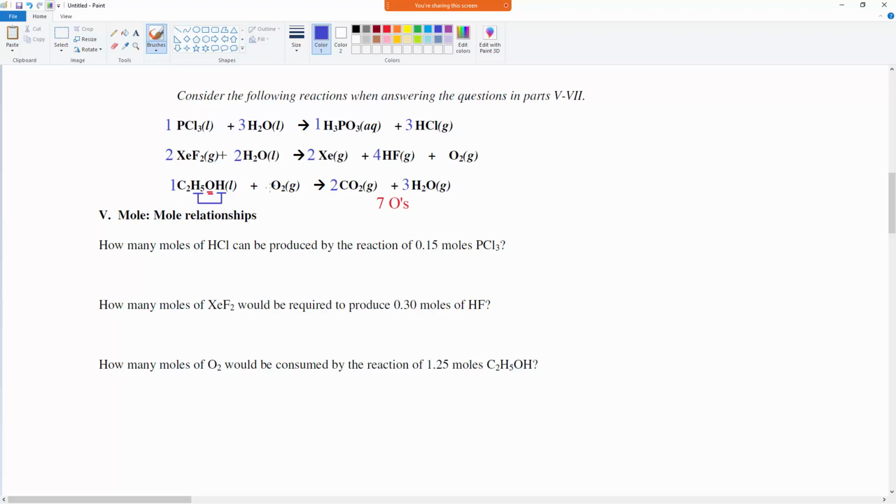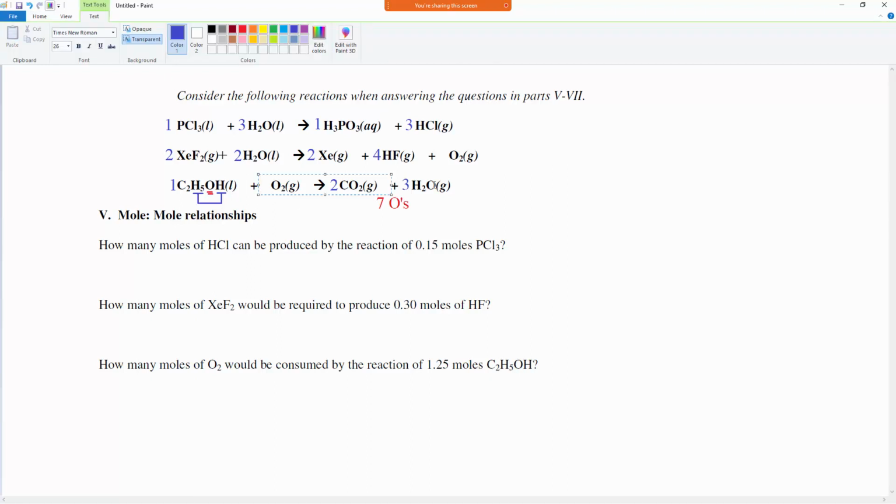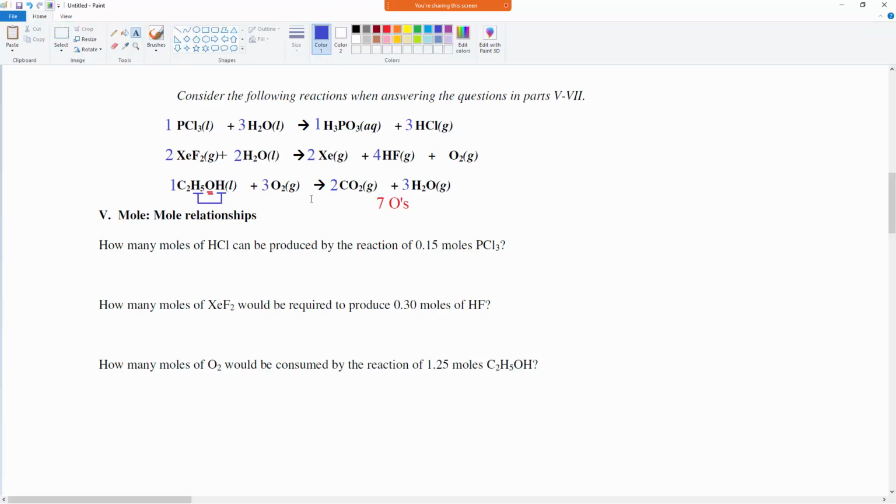So the number in front of the oxygen is going to be what? 3. Perfect. Just like that. That one's tricky. It's tricky because the hydrogens are separated, and it's tricky because there's an oxygen in my fuel. But once I account for that, it's just the same as everything else. You balance the carbons, the hydrogens, and you leave the oxygens for last. Okay, good. We've got them balanced.